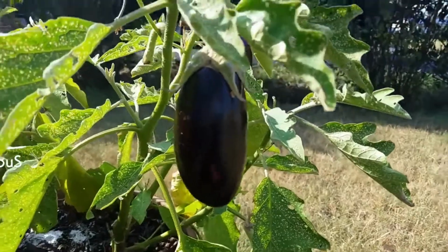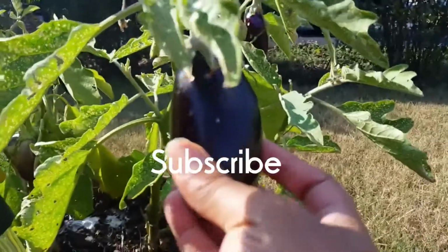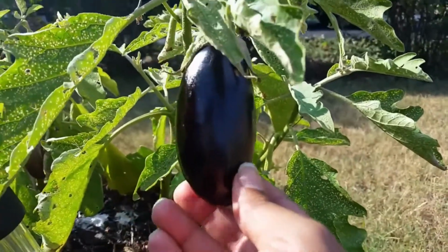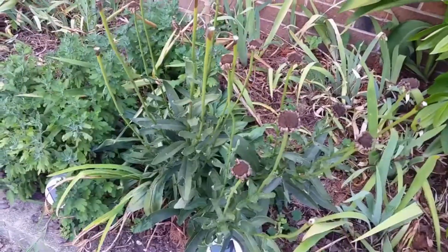So this is an eggplant here that's very ripe. And so I'm going to save the seed from this. You could eat around the seeds, but for the most part, I'm just going to save the seeds and put the rest in the compost. So we're covering a lot of ground.